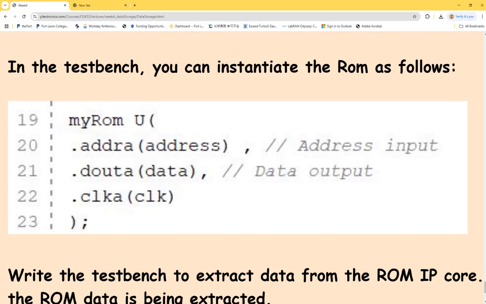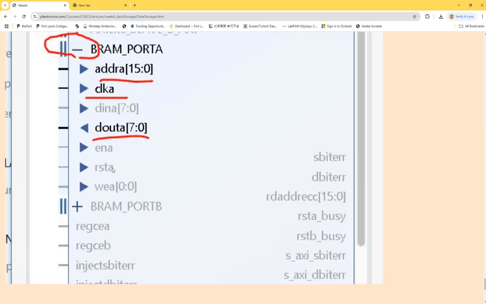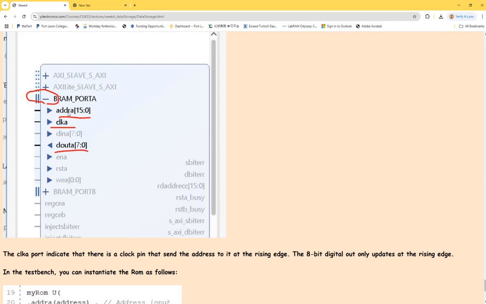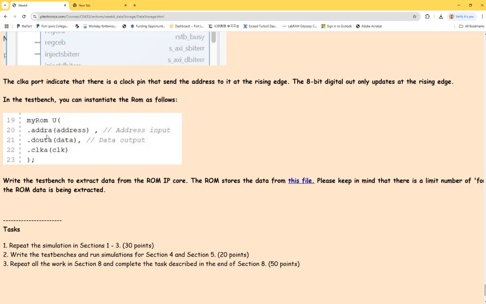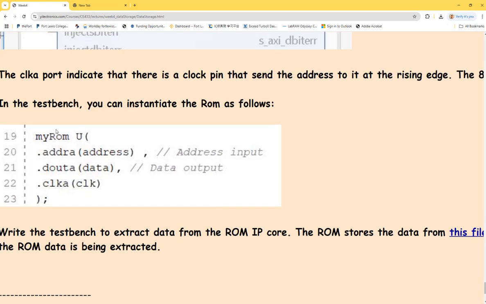In your test bench, the name of the memory is my ROM, and you name the instance U. I just give it a new name, and then get all the ports listed and connected to your sub module, right? When you are creating this little IP in Vivado, it shows you the ports. Since you know this is going to be a sub module of your test bench, your top, that's why in here you do a dot this, and dot clock. You are connecting the memory's ports to another sub module you write in there.